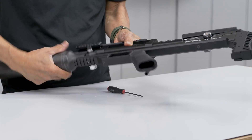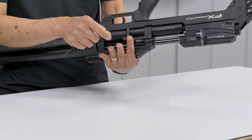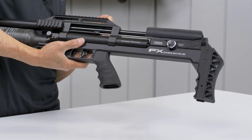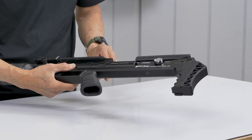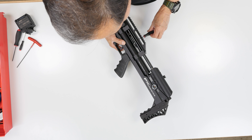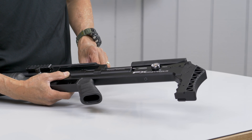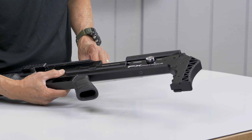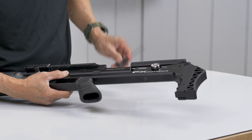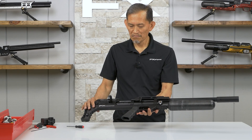Now we want to set the second regulator — right now it's at 60 bars. We're going to increase it to 150 because we're going for high power. Let me go back here, flip it so you can see the gauge. Counterclockwise to increase. You hear it opening up, increasing the reg pressure. It's about 80, 100... about 150. After you shoot it, it might go down a little bit, so you could take it back up to 150. There you go — both regulators set. And we're going to really tune it.